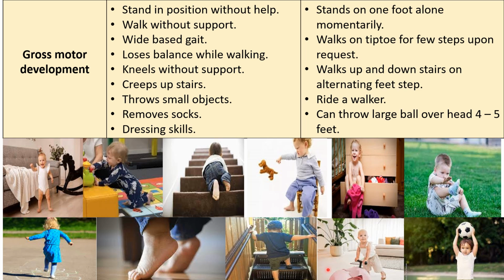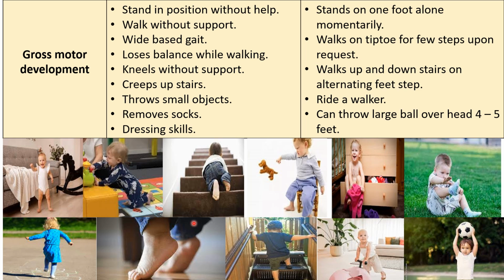Gross motor development. Can see from the picture, stand in position without help. They walk without support. And the gait is wide based. The legs, how it is kept, you can see it is a wide based gait. Then they lose balance while walking, kneel without support, creep upstairs. The creeping is happening when they are moving up the stairs, throws small objects, removes socks. Dressing skill is also improved in the toddler period.